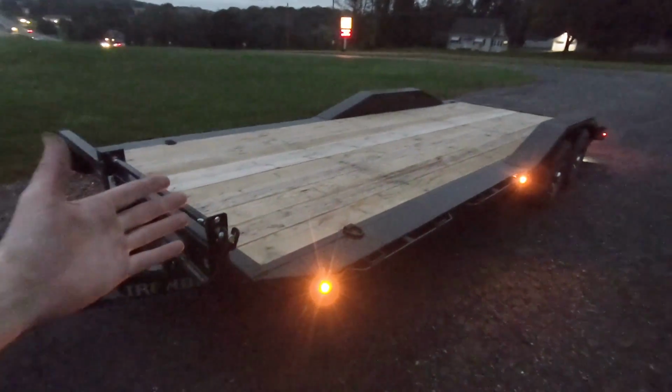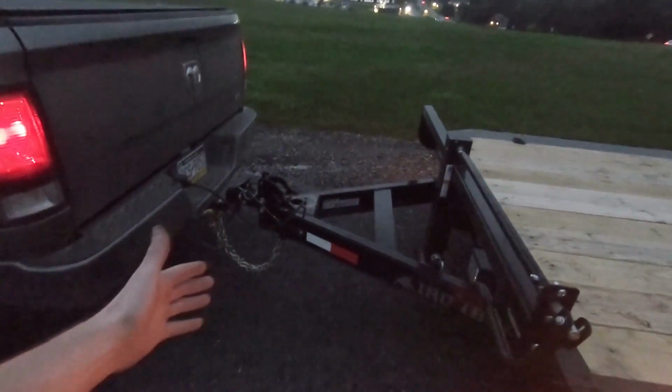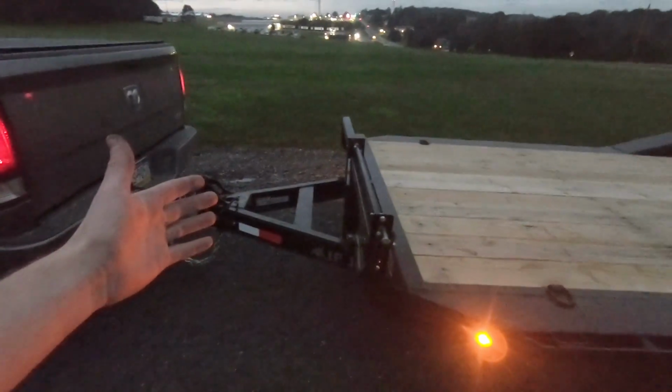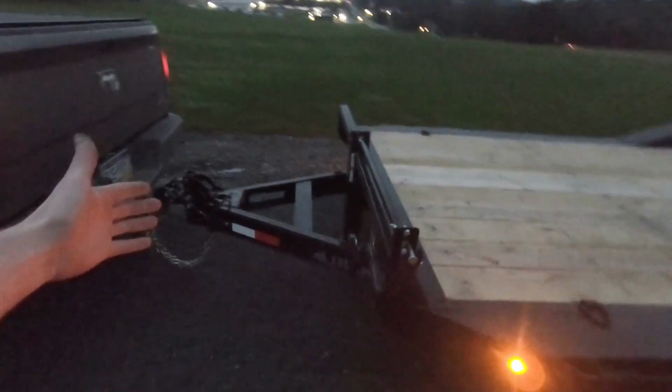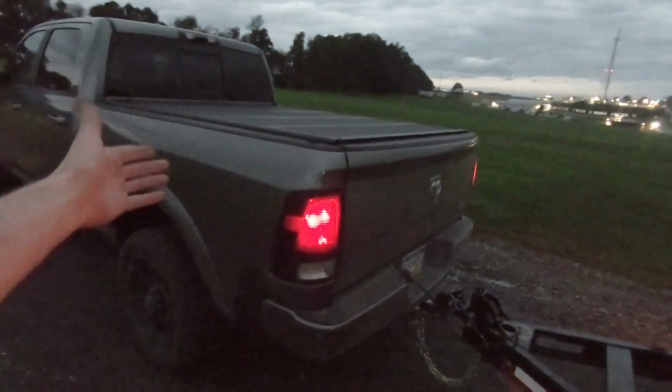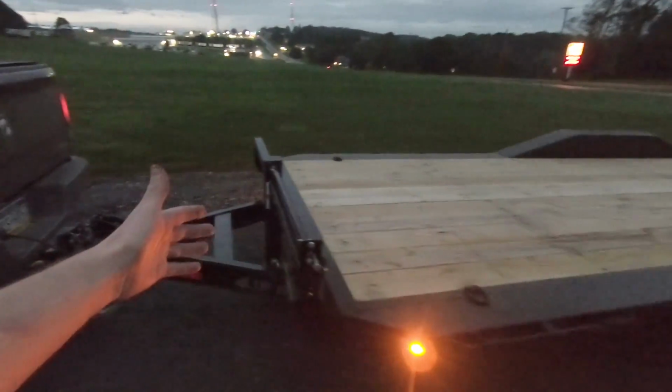But pretty much we could tow Caitlin if we wanted to. Now, a couple of things. Why did I go with a bumper pull? Well, the reason for that is, say we have an issue with Caitlin, I don't necessarily need to find somebody with a gooseneck to pull it. So it just makes it more versatile. You know, we never know what we're going to get into. So that's why I went with that. Also, Caitlin doesn't currently have a fifth wheel or a gooseneck, so it just makes things easy.